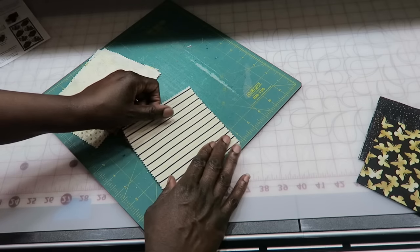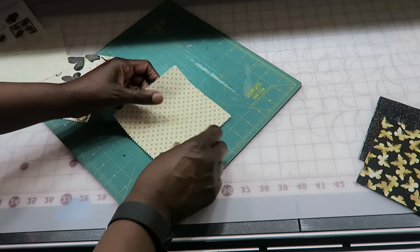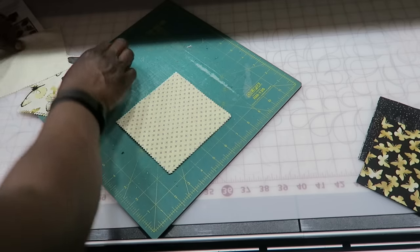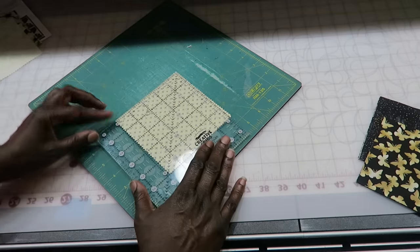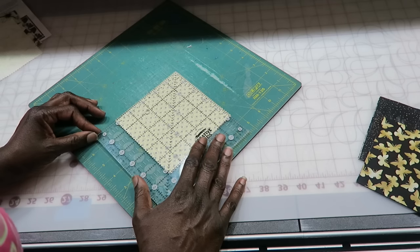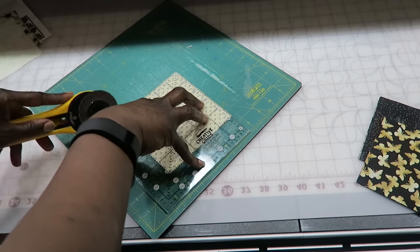So I'm going to make sure that these are first 5-inch squares, so I'll just start with 3. Because you know, pre-cuts, sometimes they vary from manufacturer to manufacturer. So the first thing I want to do is measure to see if these are exactly 5 inches from edge to edge. And they are just a tad bigger. I see things sticking out around the edge of my squares.